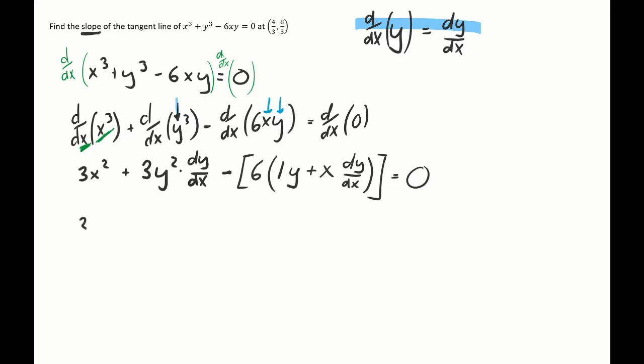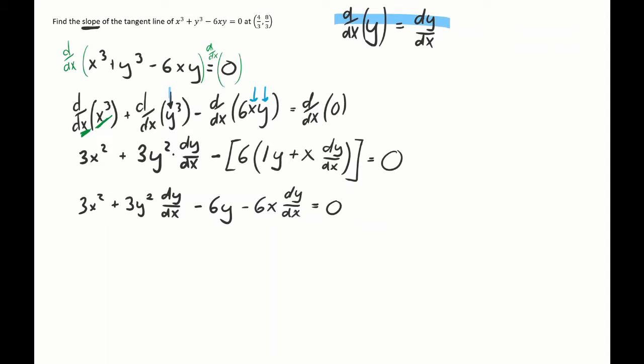All right, let me just simplify something before we talk about the next idea in solving our derivative. So I let that 6 distribute along with the negative. So I have negative 6y minus 6x dy dx equals 0. Okay, so think back to how we started this. When we found our derivative of y equals 3x squared plus 2x, it was dy dx equals 6x plus 2. This is notation for the derivative. That dy dx is our notion of the derivative. It's our slope, our change in y over change in x.